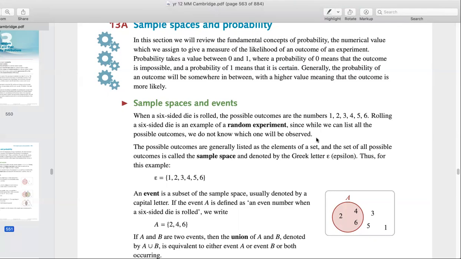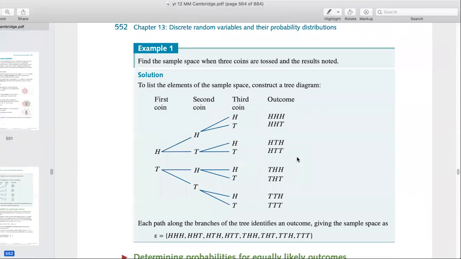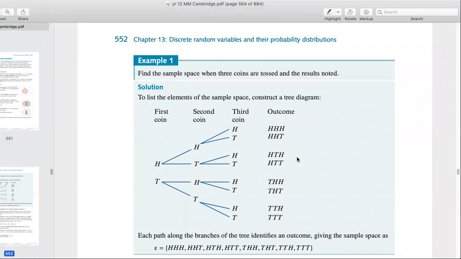The next essential part is union and intersection. This one we covered a long time ago, as well as the Venn diagram, to illustrate what we mean by intersection and what we mean by union. Another important thing is the tree diagram. Sometimes we can easily convert a word problem to a tree diagram, keep all the information, and understand the relation between the conditions given. So the tree diagram is important. Just make sure the branches at each split add together to probability 1.